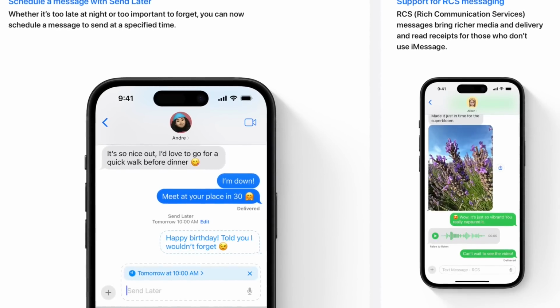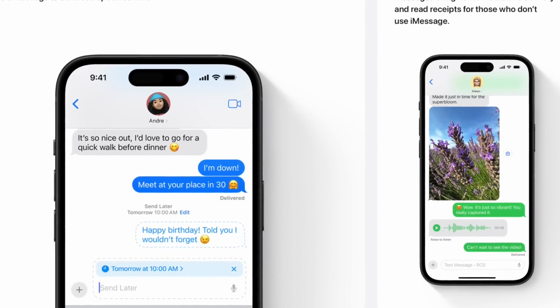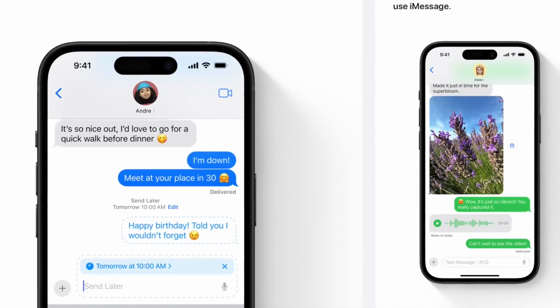The same way, Apple will only let you schedule iMessage texts to other iPhones. I don't know why that's the case. Apple probably thinks for a scheduled text to work, you need both phones to be running iMessage or something, but no, they won't let you schedule an SMS text or an RCS text, which I always thought, shouldn't that be just on the sender? It shouldn't have anything to do with the receiver, but Apple just being Apple again. I'm sure the European Union will have a talk with them and get this all straightened out.